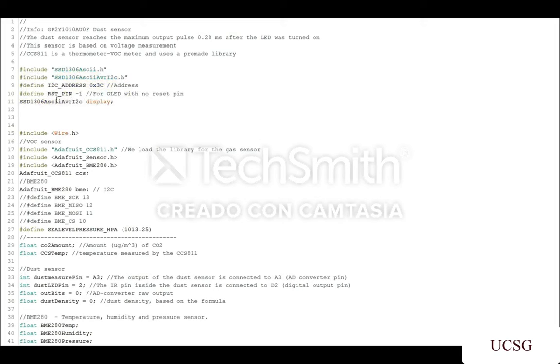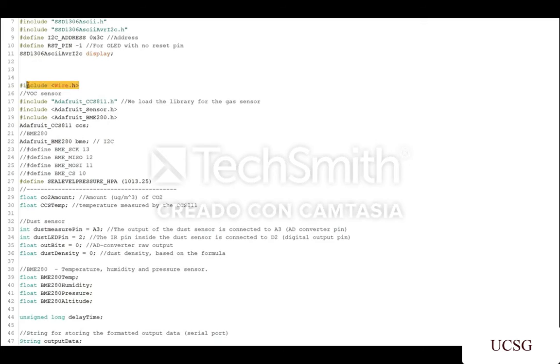I define the OLED width and height. I define the SPI communication pins where the OLED display is connected. I created an Adafruit display instance with the width and the height defined earlier with the SPI communication protocol.